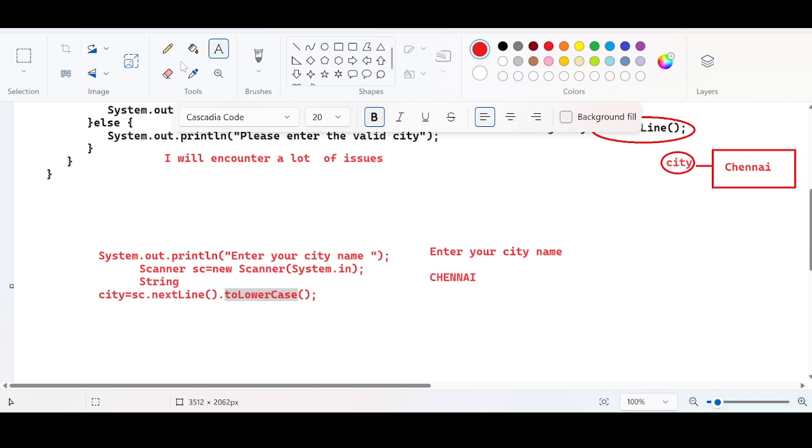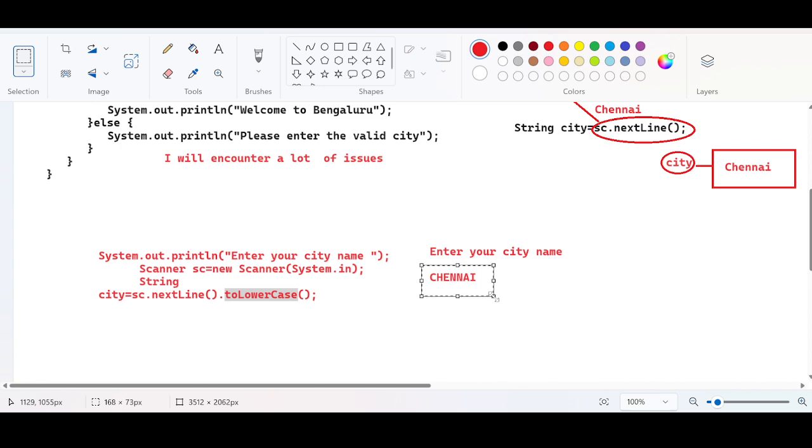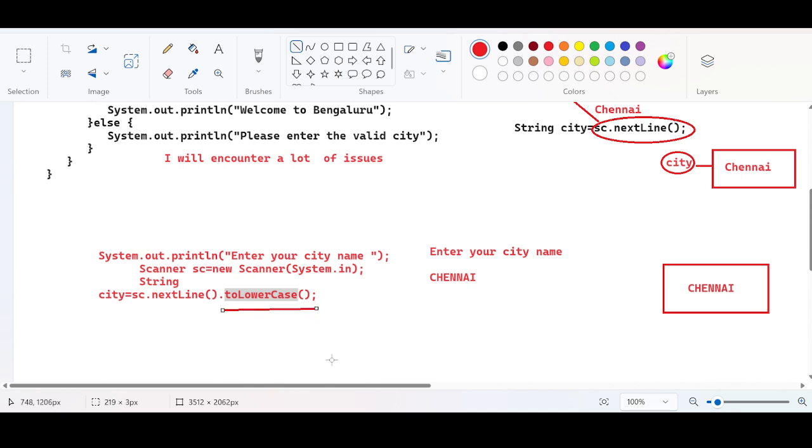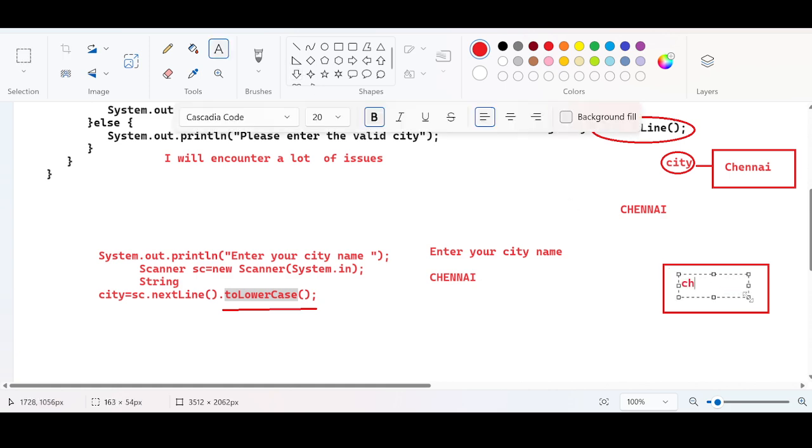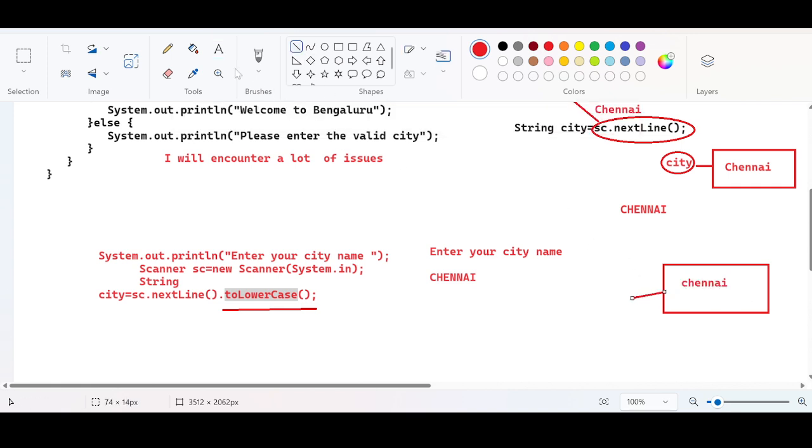This information is collected and stored in the city variable. But before even storing it in the city variable, you are using the toLowerCase method. So this will get converted to lowercase, so CHENNAI will become chennai in lowercase, and this will be stored in the city variable.